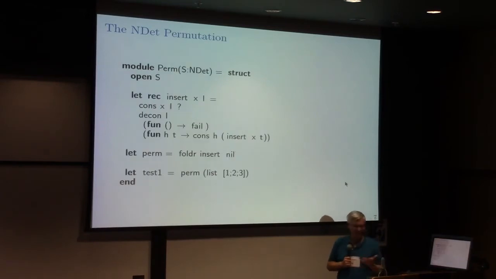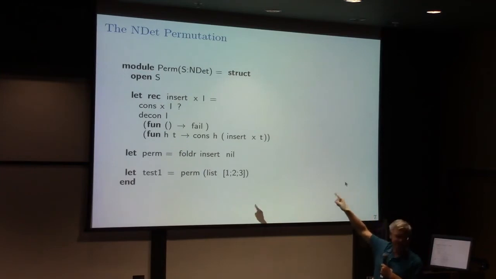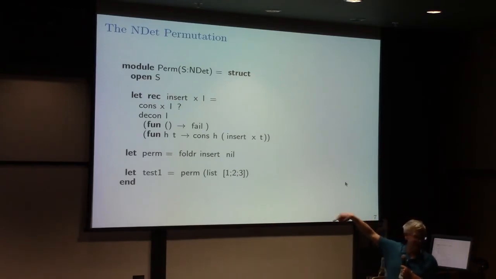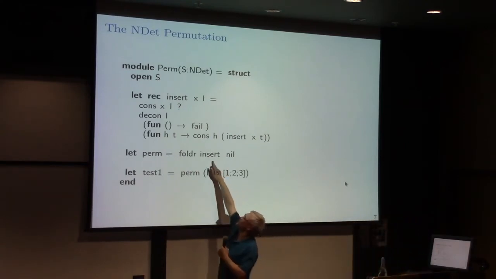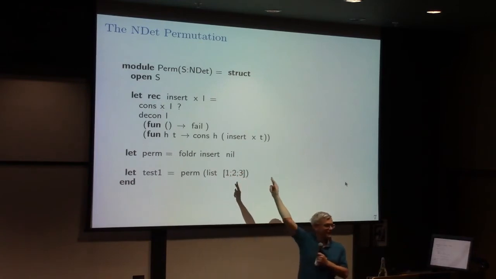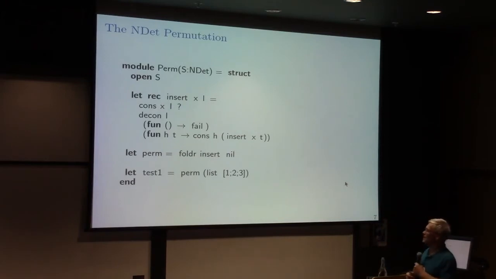We can write list permutation. So it says at the very beginning, it's parameterized by some implementation of our language. So the signature says this gives that implementation, how all the primitives are implemented, what particular type is implemented. But the rest of the code doesn't actually care about the implementation. And as promised, permutation is foldR insert nil. Exactly like in Curry code. Well, insert is almost exactly as in Curry code.